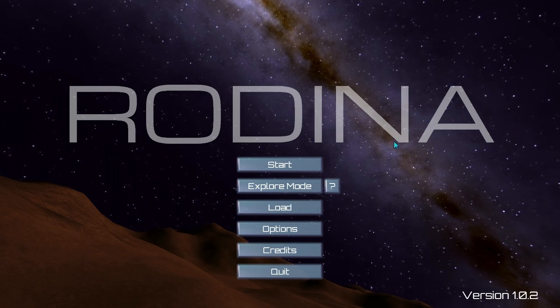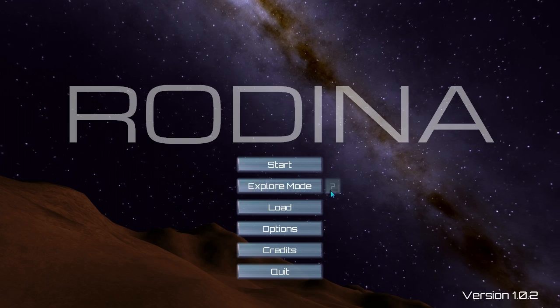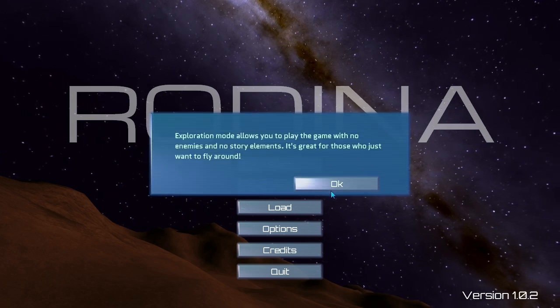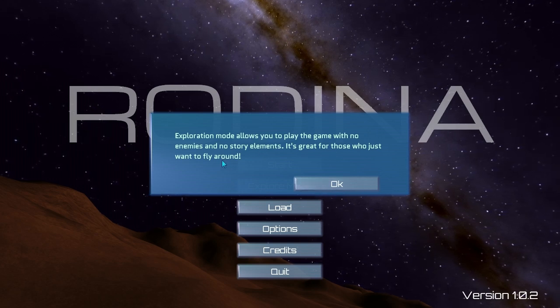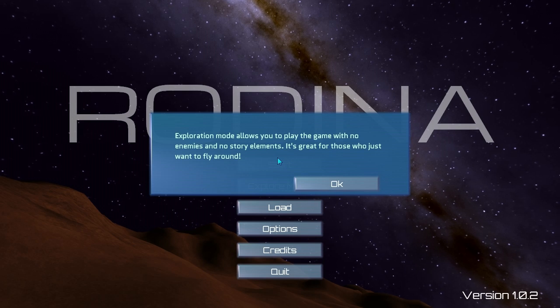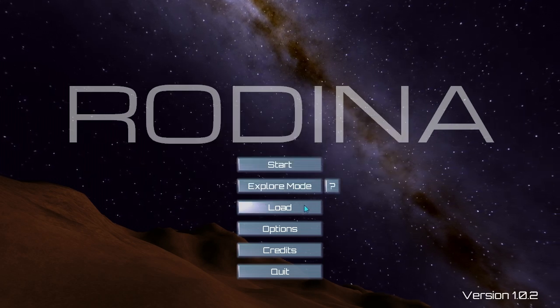You immediately think it's going to be a space related game. But we have explore mode, and there's actually a question mark here, which is really helpful. A lot of games don't do that, and they just expect you to know. Exploration mode allows you to play the game with no enemies, no story elements. It's great for those who just want to fly around. Alright, so that's good to know. Obviously, I won't be doing that, but if you want to do that, go ahead.